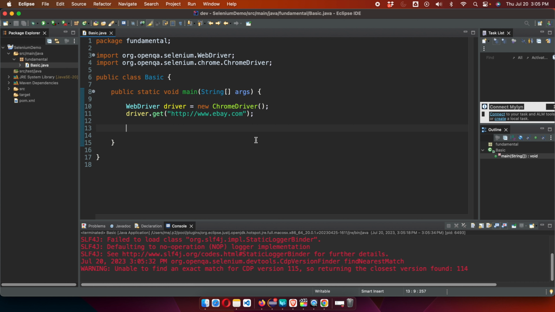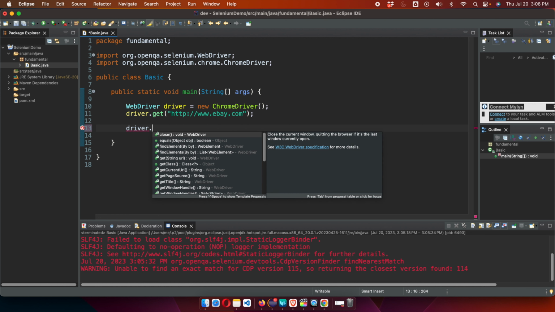For this code, we use the same driver object to quit or close the browser. To close the browser, we have two different methods. One is close and the other is quit. Let's check one by one. So I'm typing driver, then dot, and if I want to close the browser, we can use close.